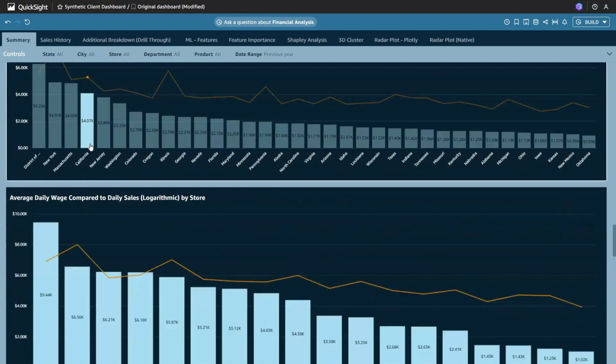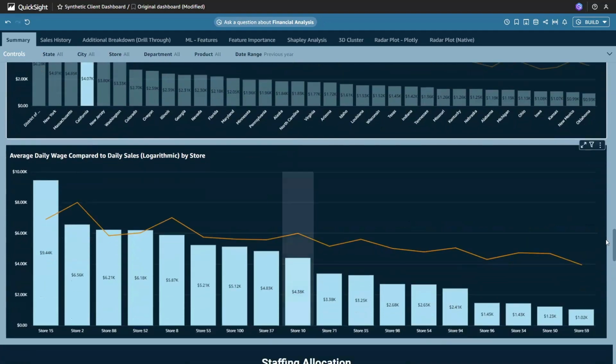The visual below now shows the same relationship of wages and sales, but for individual stores within California. So looking at this chart, we can see the range of our stores from highest to lowest wages and how that's affecting the sales at that location. And this can guide our analysis, as now we may want to investigate additional key metrics for specific stores identified from this visual, like looking closer at store 15 with the highest wages, or store 2, which has the highest sales, or store 59, which has both the lowest wages and lowest sales.